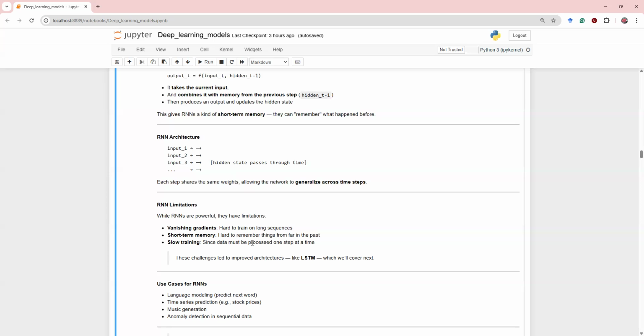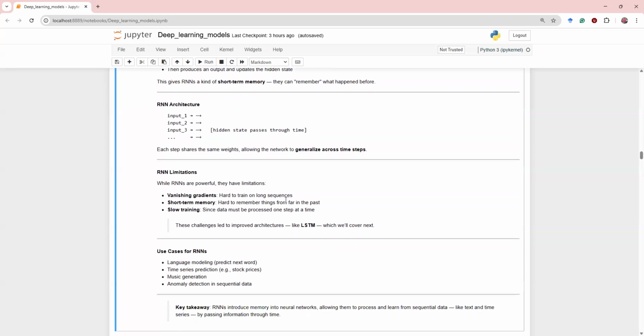But there are a few limitations of RNNs. They are not perfect. One of their biggest challenges is the vanishing gradient problem. Here's what it means. When the network learns, it uses backpropagation to adjust its weights. But for an RNN, this gradient has to pass through many time steps.